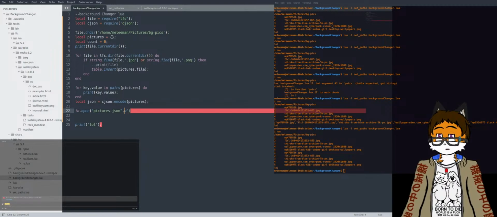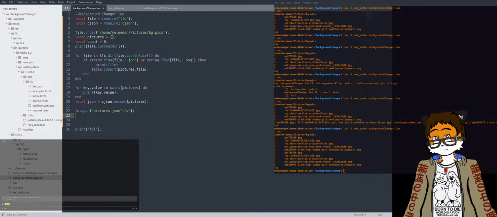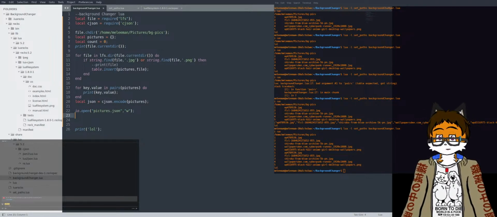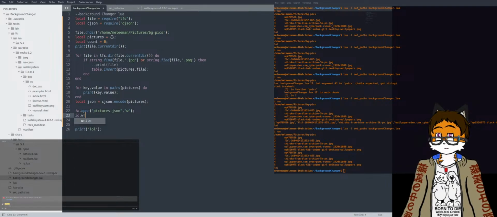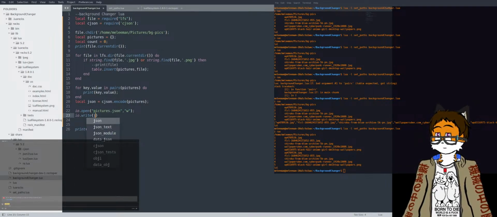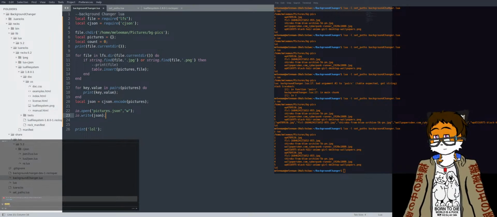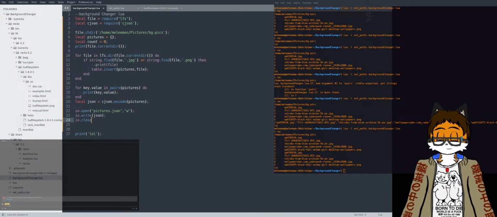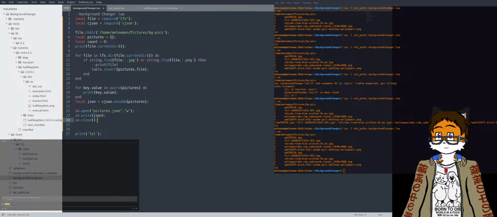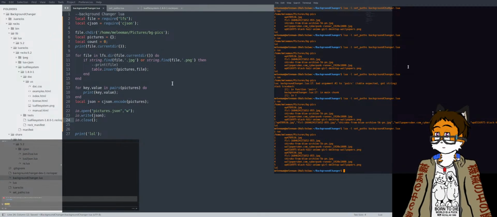It's a string, so W. We'll open that, and then we'll say io.write. And we're going to write JSON text. After that, we'll say io.close. So in theory, when we run this, it should generate a new JSON file.